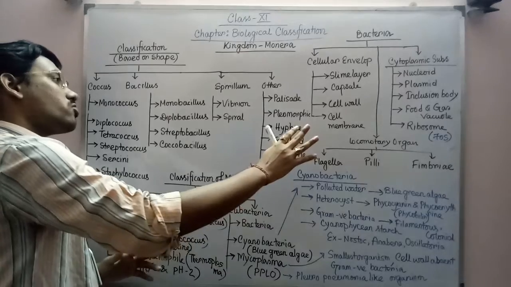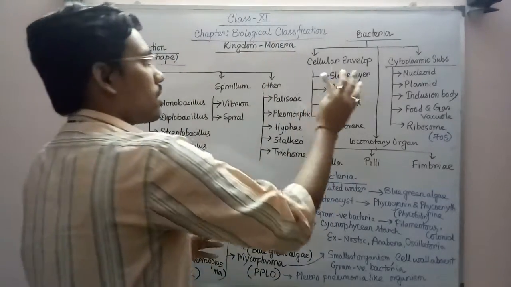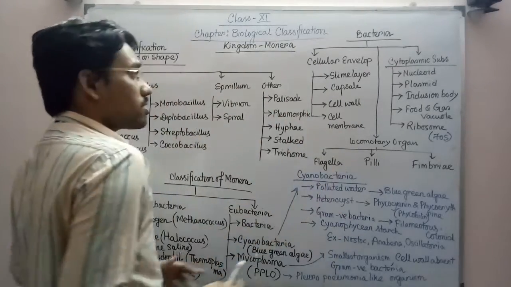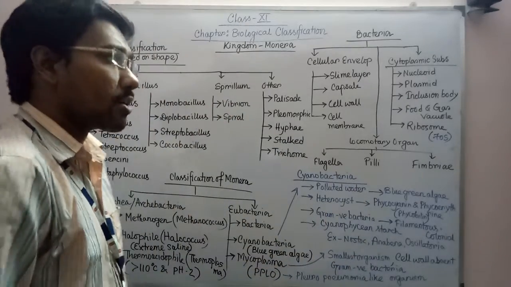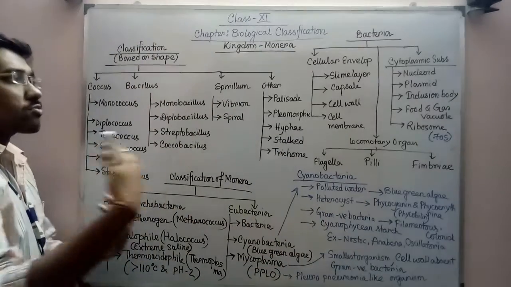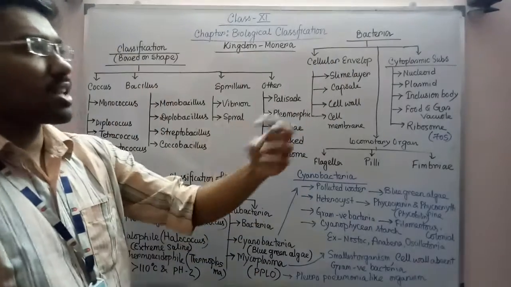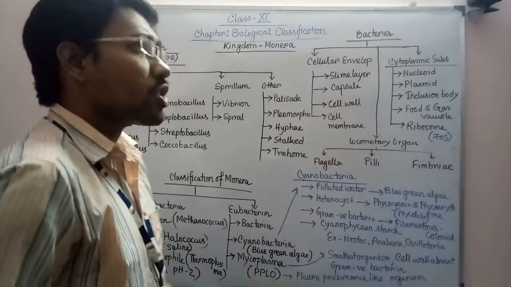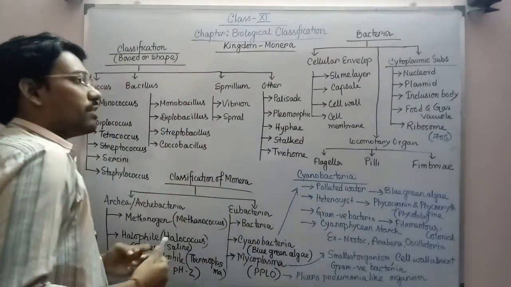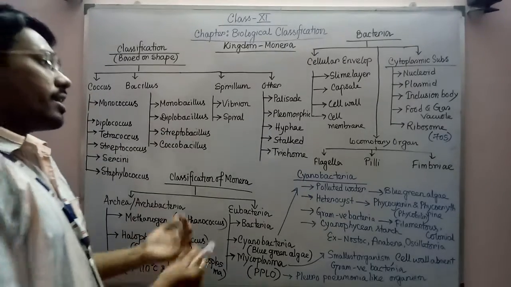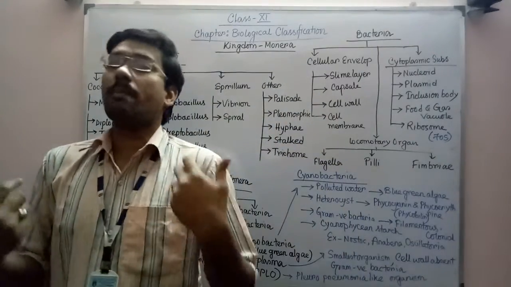In case of true bacterial cell structure, we can see three portions. One is the cellular envelope, that is a protective covering. Second, the various substances which are present within the cytoplasm. And the third one, the organs which help the bacterial cells for their locomotion from one place to another place. So let's see the portions under the cellular envelope. We have seen slime layer, that is a slimy, mucilaginous substance, which provides protection to the bacterial cell. Next, we have seen capsule, that is a hard protective covering just inside of the slime layer.